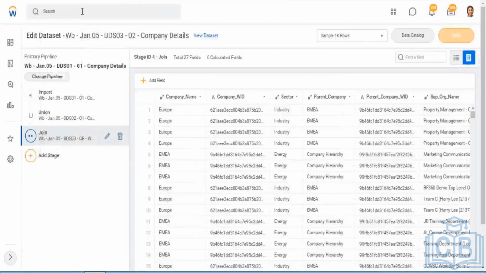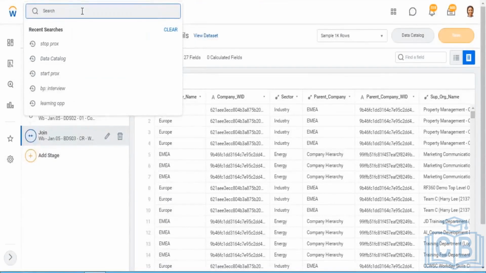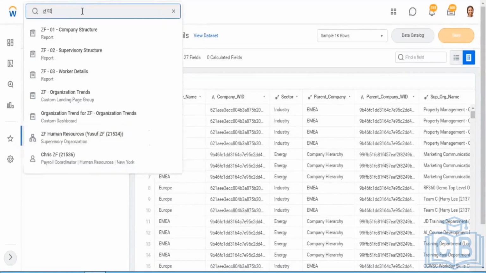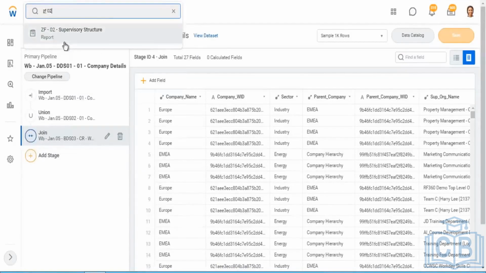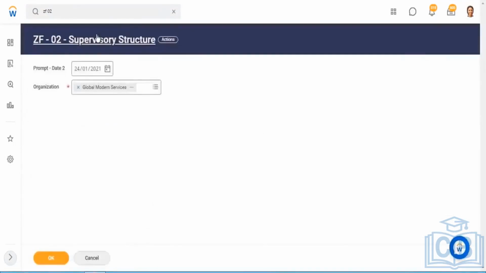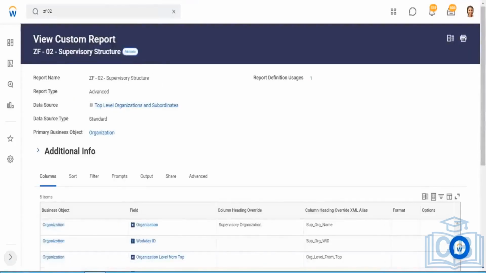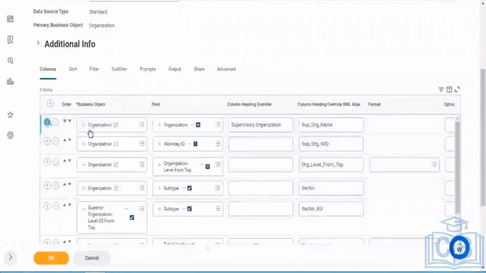Now let me go ahead and change the schema of the data source. What was my data source? The custom report, supervisory structure. I would go ahead and edit this and add a new field. Some random column, right? I'll go ahead and add a random column.